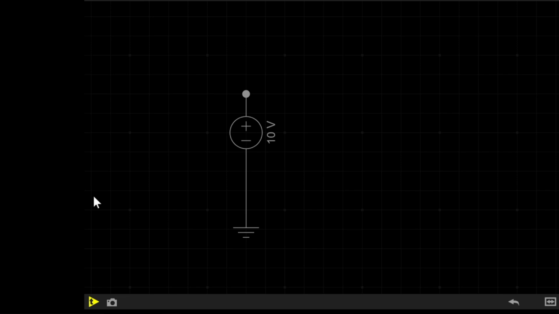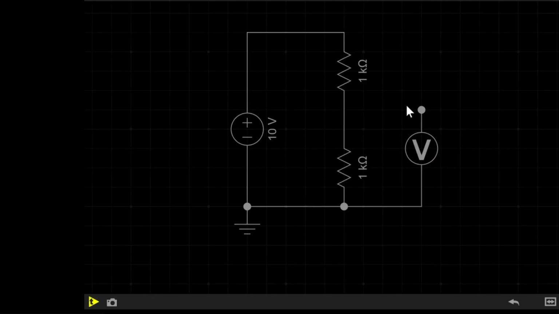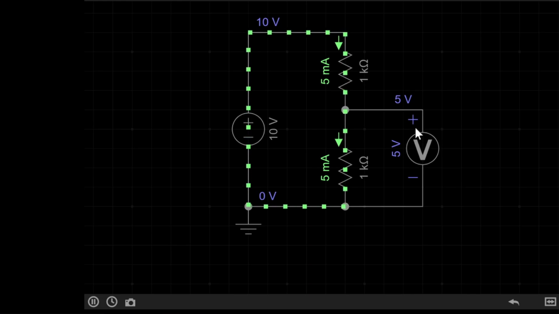Let's build one together. So let's start off by saying that we are unfortunately stuck with a 10 volt DC supply over here, as it's all we have to hand. But we want to power a chip that needs 5 volts. Well, this is rather straightforward. As 5 volts is only half of 10 volts, we simply add two identical resistors in series, like so, add a voltmeter across the output, like so, simulate the circuit, and boom, 5 volts.